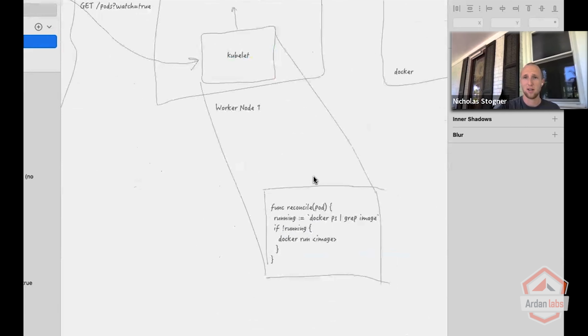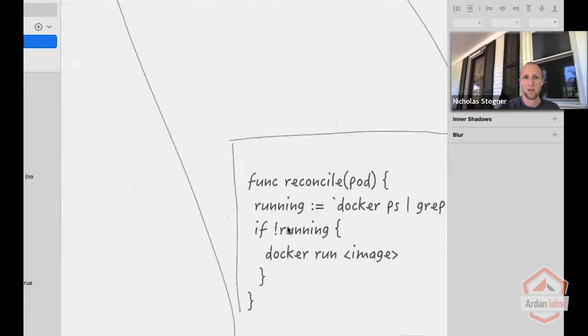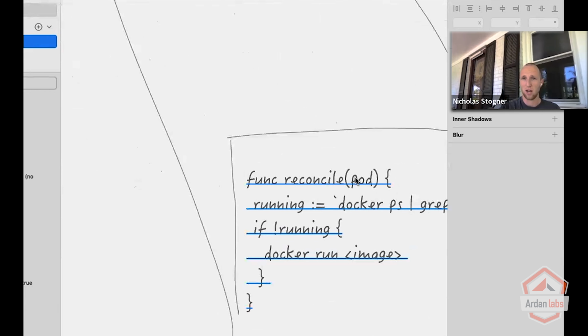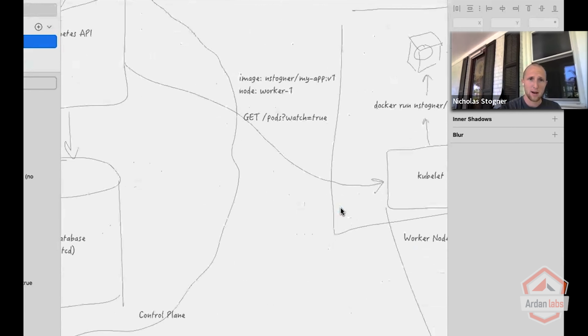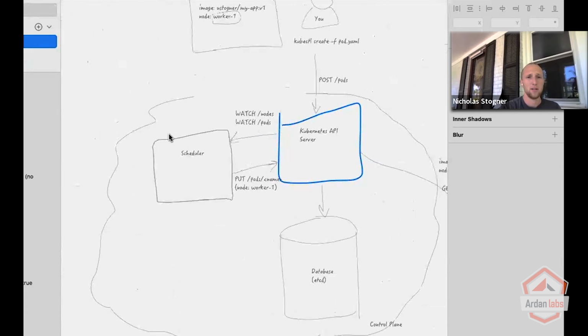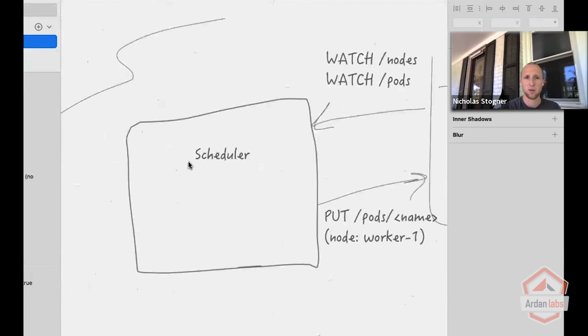So the kubelet is a controller, and this is the loop that it's running. Every time there's an update to a pod, every time there's a new pod or a pod gets deleted, this reconcile function will get called, and then it will run its loop. The scheduler is just another type of controller as well.